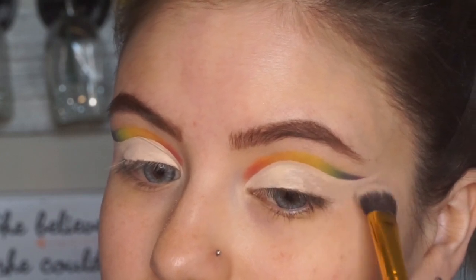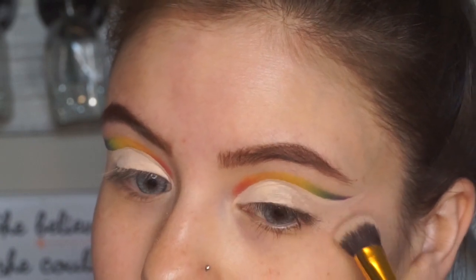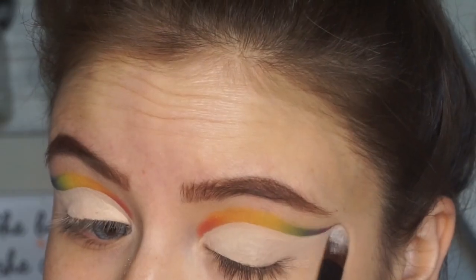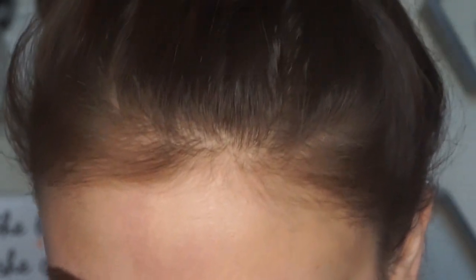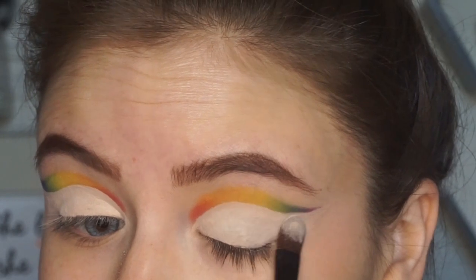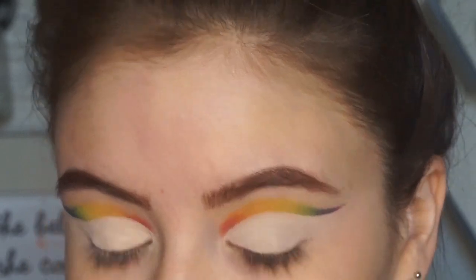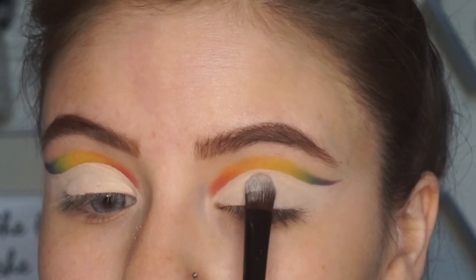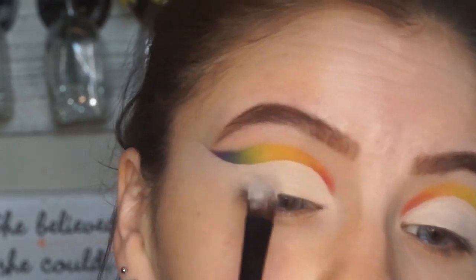Since we are winging out this cut crease quite a bit, I'm just gonna buff that outer corner out a little bit, that way when I go to do my face makeup it doesn't look like a random line of concealer just hanging out on my outer corner. I'm also gonna set this with 'Flashback' from the palette — a really pretty white shade that I thought really brightened my eyes and made them look super wide, awake, and a little bit bigger. I'm just gonna pack that all over the lid, basically anywhere that we put that concealer down, to help set the concealer so it does not slip and slide throughout the day.